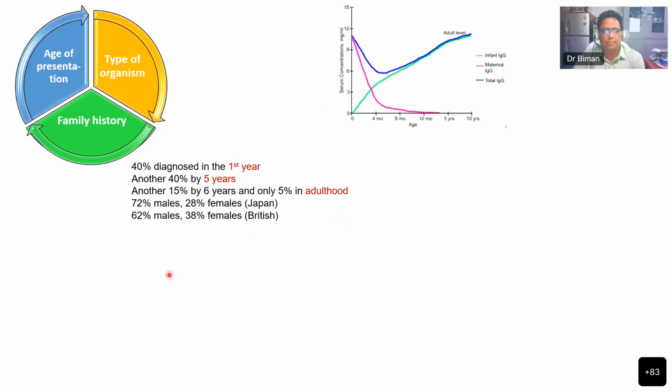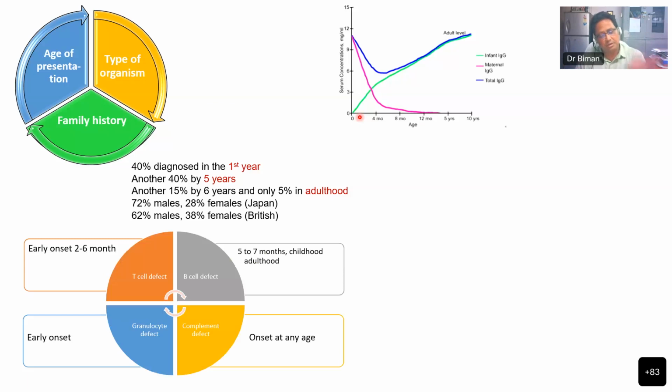Okay. So this is the graph which shows the antibodies in a child. In the first part of life, the maternal antibodies protect the child from any infections. Gradually the maternal antibodies come down, and the child's own antibodies pick up. So in B cell deficiencies, when there is immunoglobulin deficiency, the patients will present later, not within the first few months of life, but after 1 year, because by the time the maternal antibodies have waned off, the child's antibodies have failed to pick up. The first few months of life are protected in B cell disorders. So in antibody deficiencies, the patients will present after the first year of life.